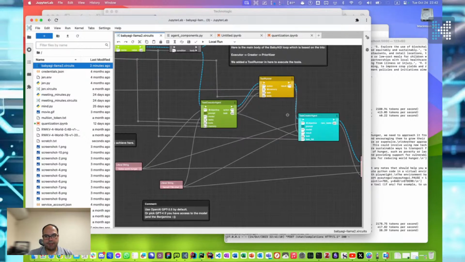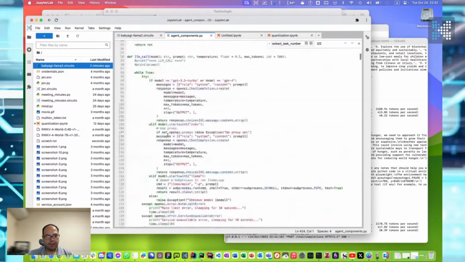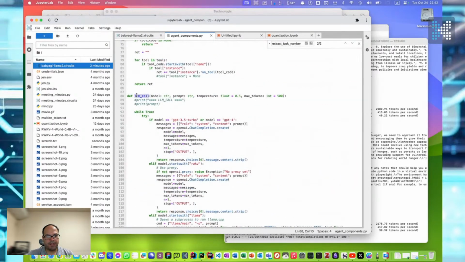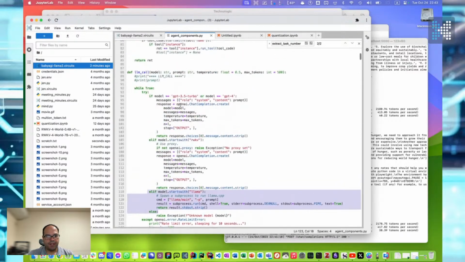The reason is because this agent components thing is trying to be too smart. So when I made this LLM call, llama meant doing something special, right? So we're just gonna add that here.